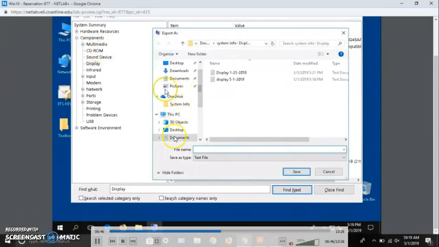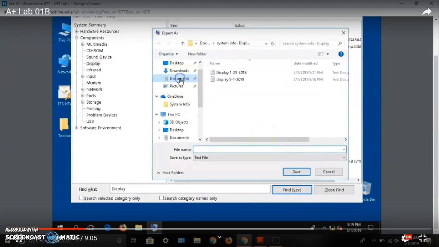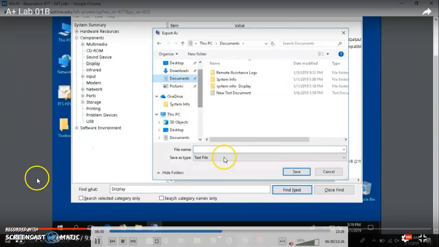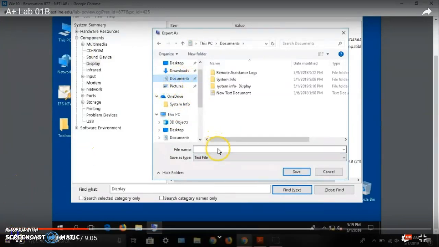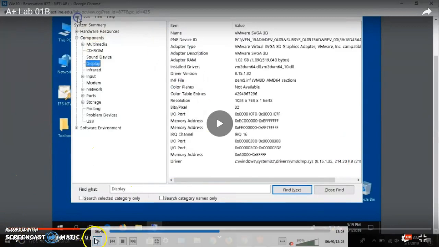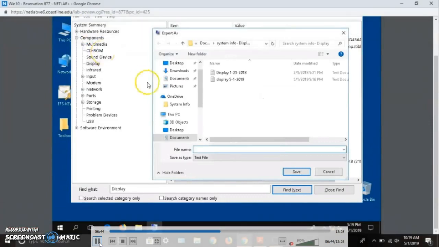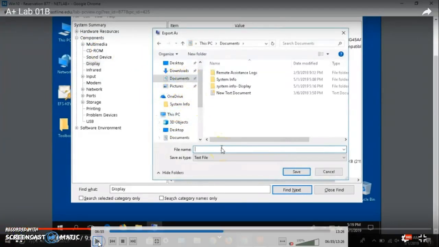You can also choose to export a report to a text document. So we'll click on File, Export. We'll save it in the documents section.